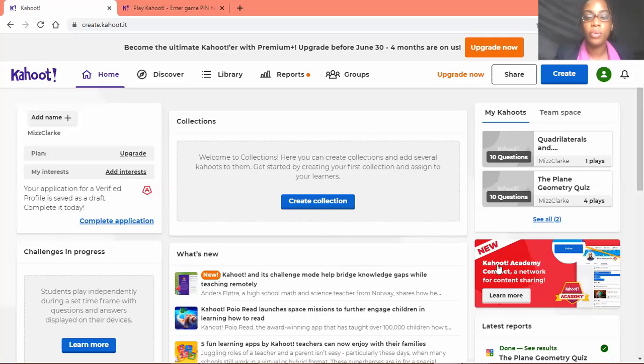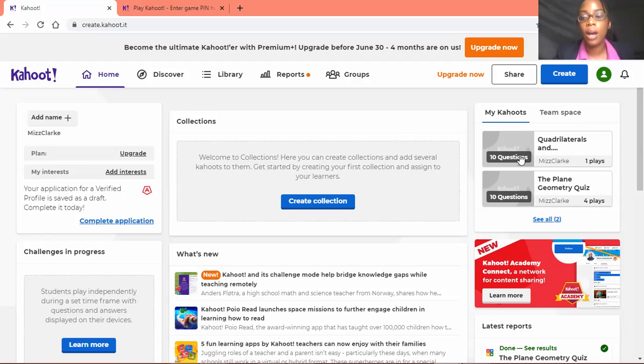Now, Kahoot's home screen will open to a place like this, but do not be afraid or startled because it is still quite easy for us to get things done, even in this platform. So you can add your name here. Here I've already added my name, as well as customized a variety of things from the screen. You can also see whatever Kahoots you have already made, as well as information on your teams. So let us go to creating a new Kahoot.